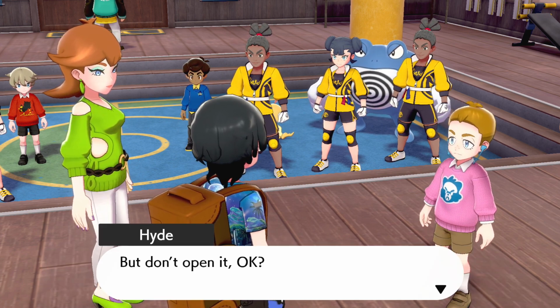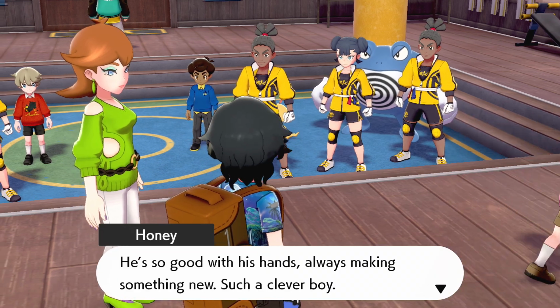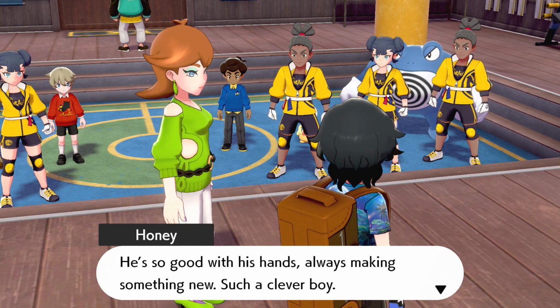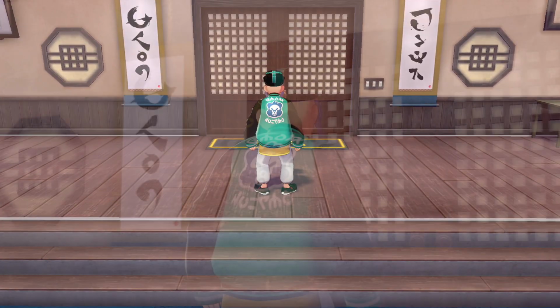A machine-like object is inside the charm. But don't open it, okay? Got tech I developed inside, and I don't want you to go and ruin it. Of course! He's so good with his hands, always making something new. Such a clever boy. And that handsome gent in the back is my darling hubby, and the very master of the Master Dojo.